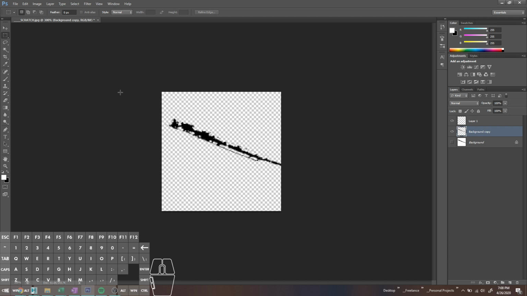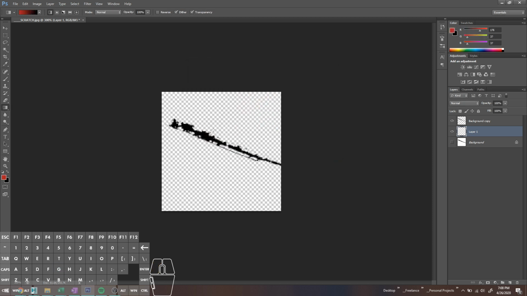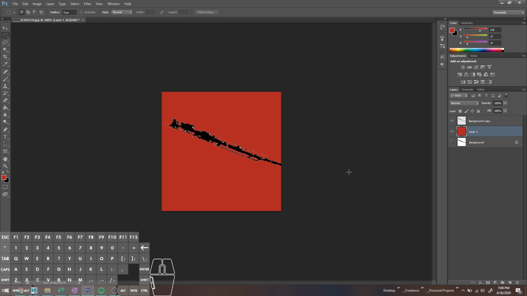So what you can do with this is save it out, make sure it has transparency, and then throw it into any other texture that you're working with to be able to get that texture pulled correctly. And just for grins, I will make this background some type of absolutely horrendous red color. I never use the gradient tool. Why is that open? And you can see this is a little bit sloppy. It's not a super great clean pull.